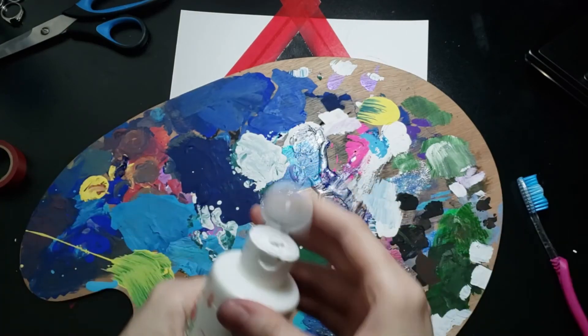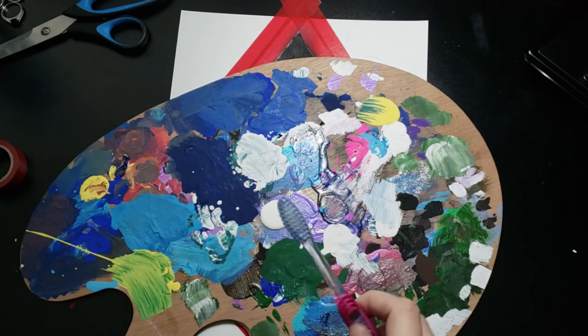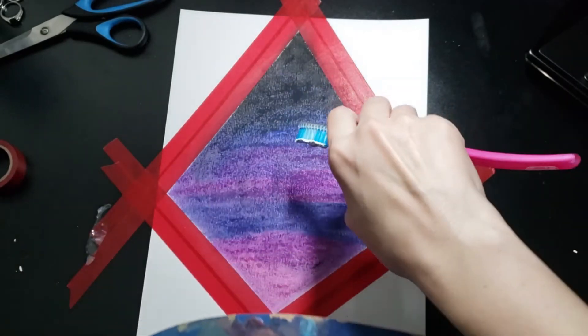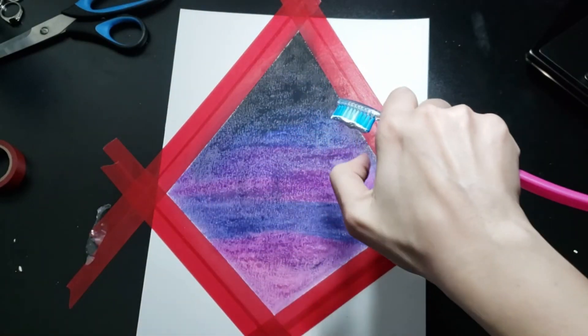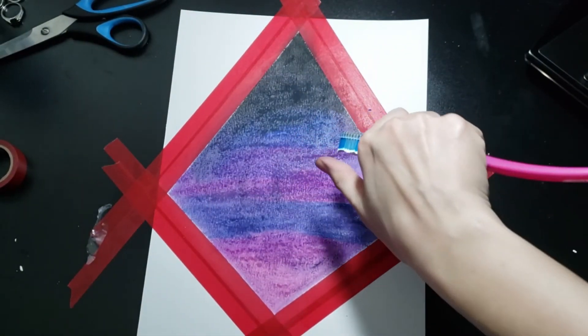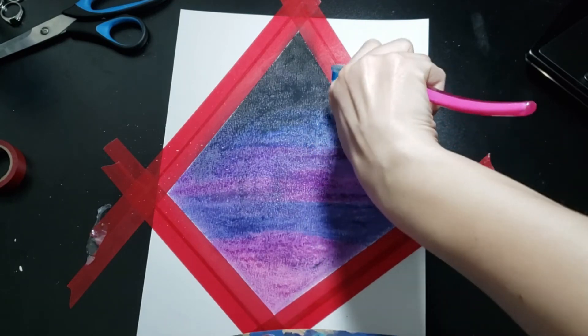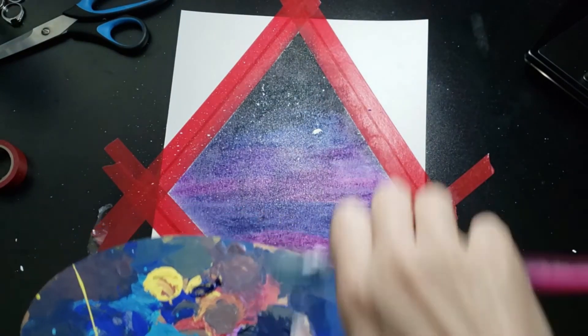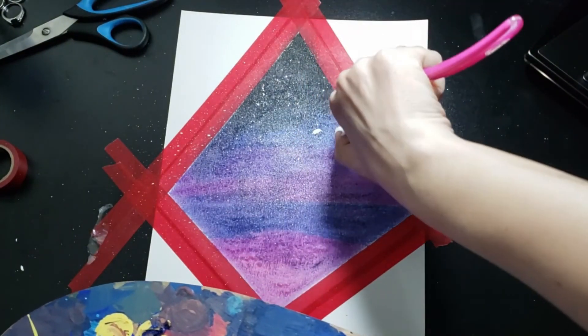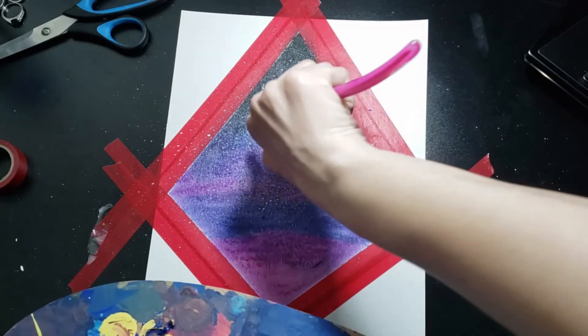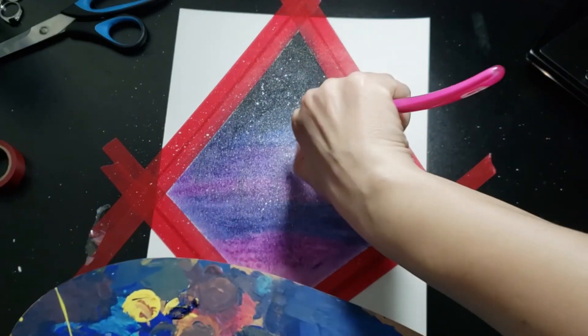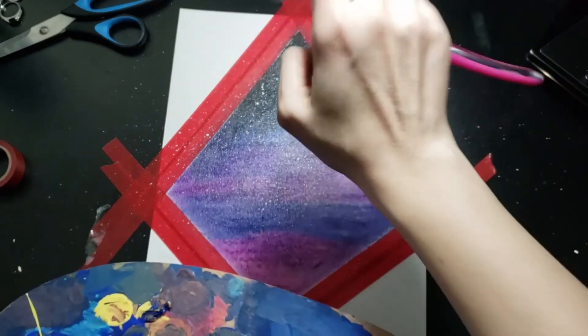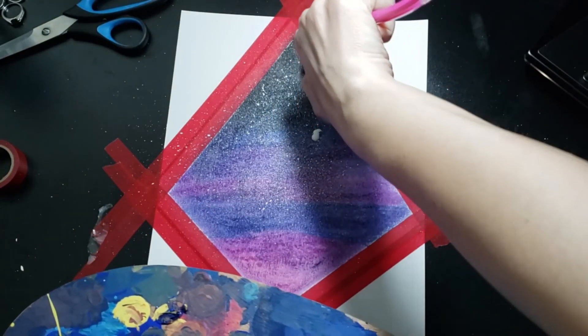Dip it in there. So we've got our white. She used a toothbrush, dipped it in, and then kind of like flicked it with her finger, which I don't like doing stars because of this reason, it's just gonna make a mess. You would think I'm an amateur artist. Technically I am an amateur artist. People for some reason will think, oh my goodness you do such great art, this is awesome, how do you know how to do that? Dude, I have no idea, I just make up half the things I do, I'm not a professional.